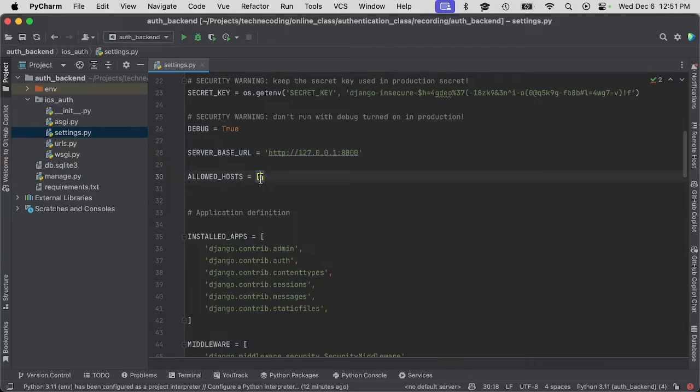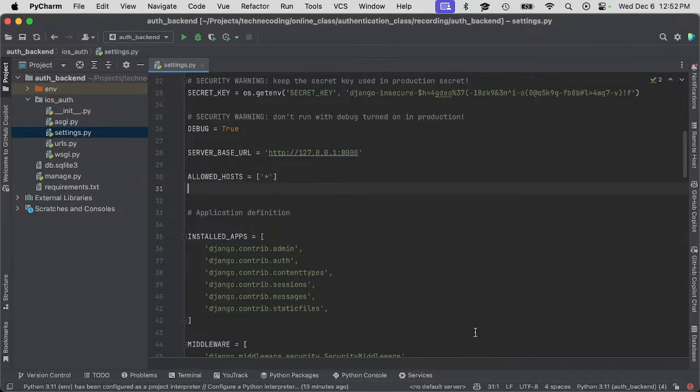Allowed hosts, we're going to set this as a wildcard right now, but in production, you would set this as your own domain. So it would be HTTP, hopefully S for secure, mydomain.com, or any other trusted domain that will need access to your app. Mobile apps will still be able to access the APIs we'll be creating here, even if this wildcard is set to the domain. But just for development reasons, we're going to keep this as a wildcard because we're using localhost, and it's an easy way to get around this during development.